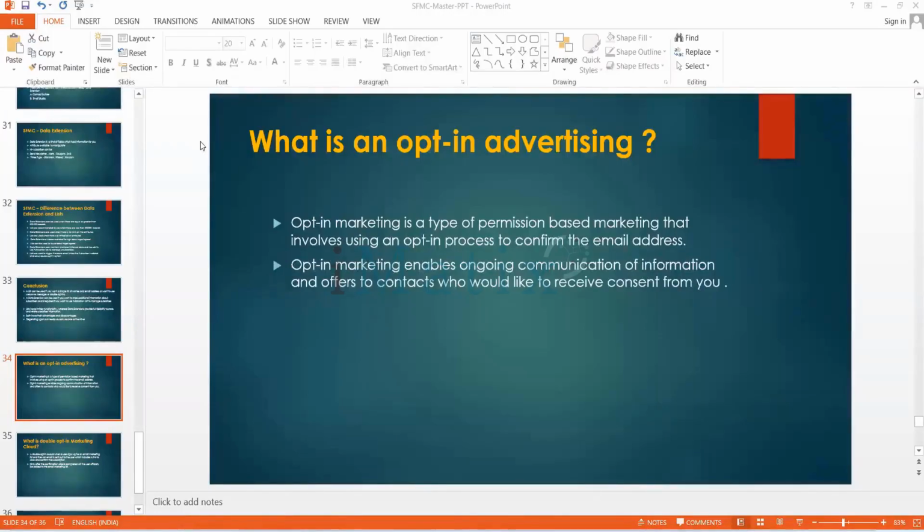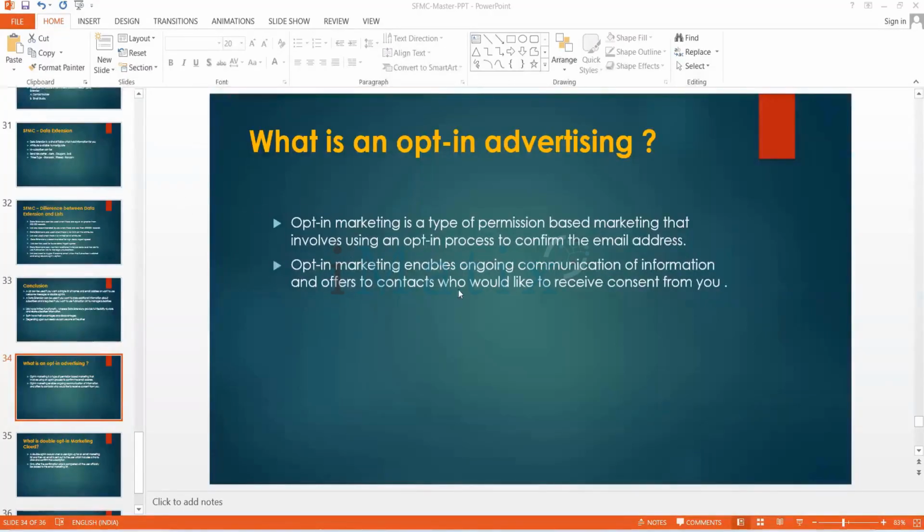Even when your friend is sending an email to you, you can open it or not, it is not any problem. But when a promotional message is coming, you will notice below there is an unsubscribe option. Because you have given the consent, you may not be concerned, or you can leave it.